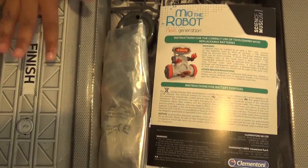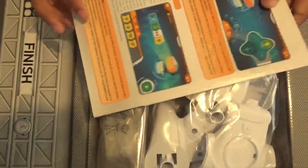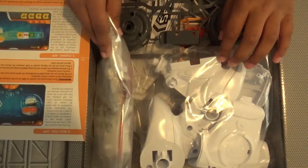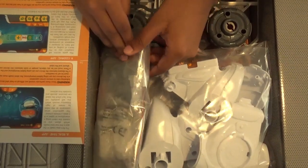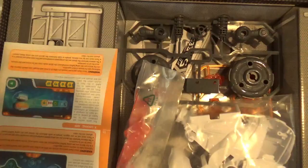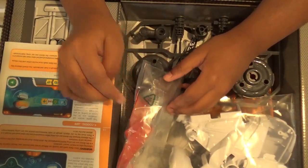So we have a finish line, instructions and manuals, and pieces to build, and also we have electric motors and chips. So let's see what's inside this package.